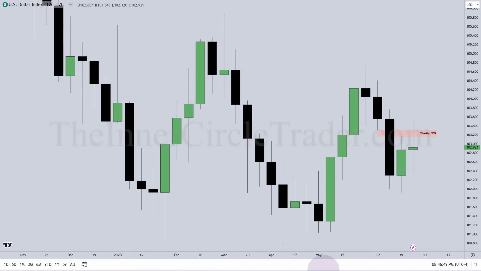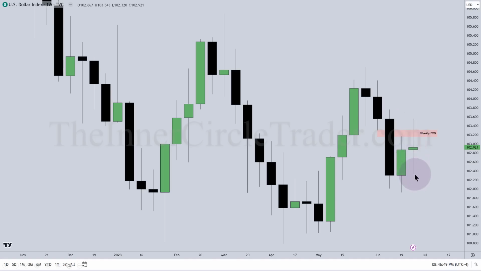This is going to be a brief review and then a short little tutorial or amplification, if you will, of my ICT breaker. So right away, we're looking at the dollar index. This is a weekly chart. You can see the inefficiency here between this candle's low and this candle's high. We worked up inside of that and had pretty much an indecisive candle. So it was kind of a lackluster trading session for dollar last week.